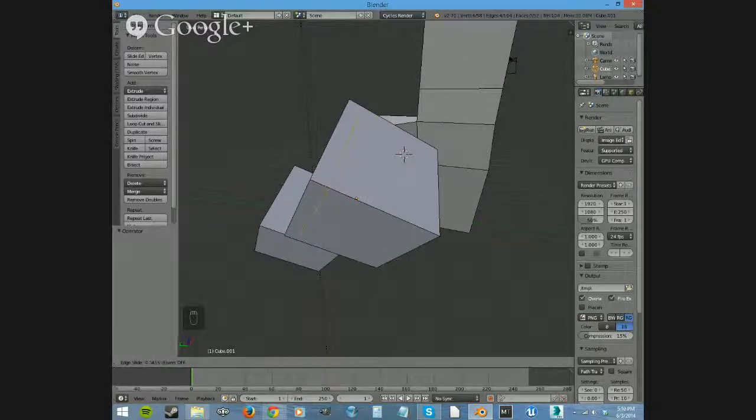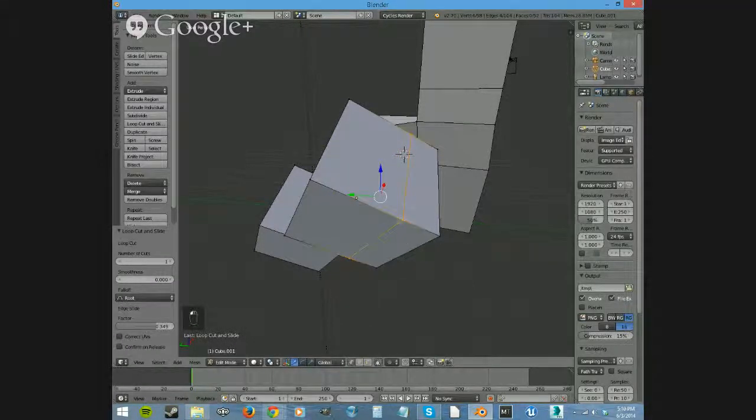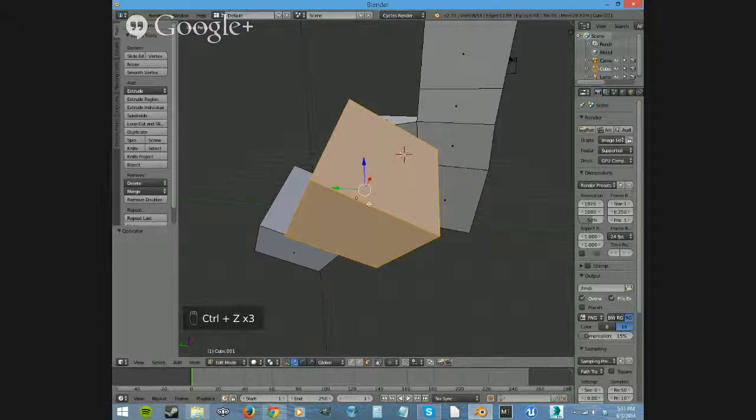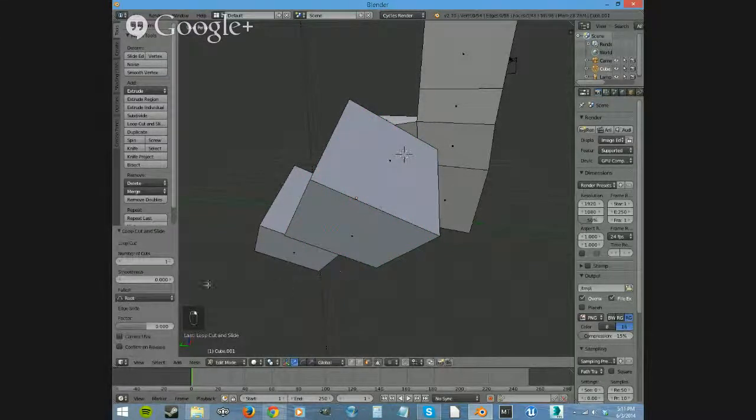I click it and then I can slide it. That's why it's a loop cut and slide. And when I let go, it's added vertices wherever that loop has crossed my object. It just slides up and down my box. Now something else that's great about it is Control R. That's the hotkey for it. Then I scroll my mouse wheel up and I can add lots of them in all at once. This is great for making windows and buildings, for doing all kinds of things.